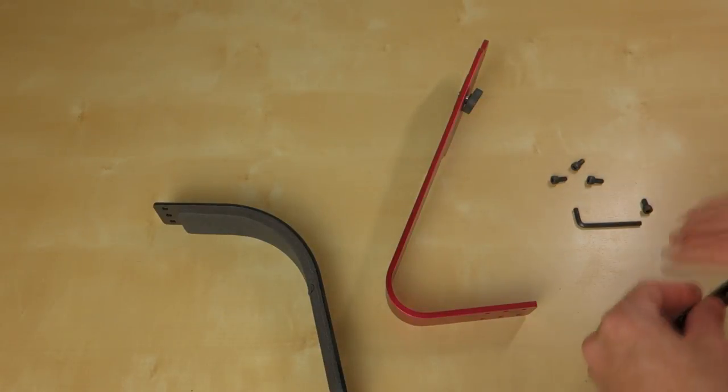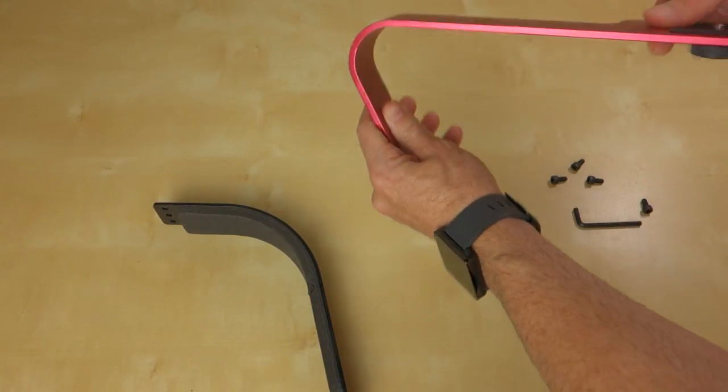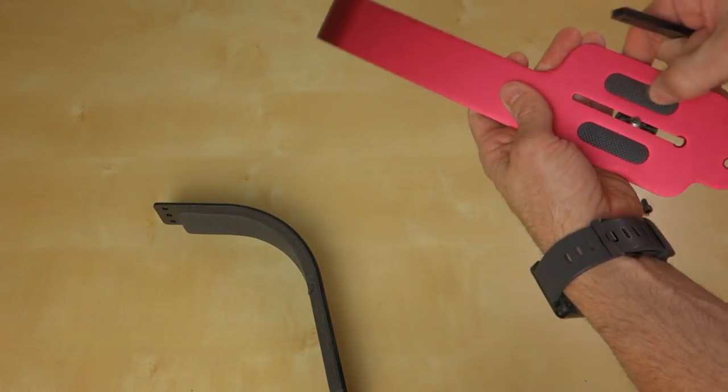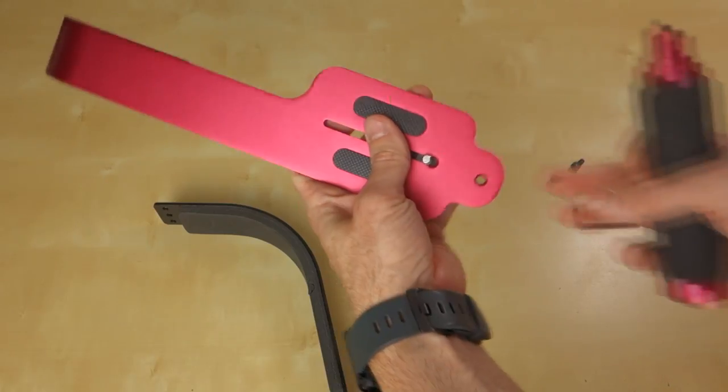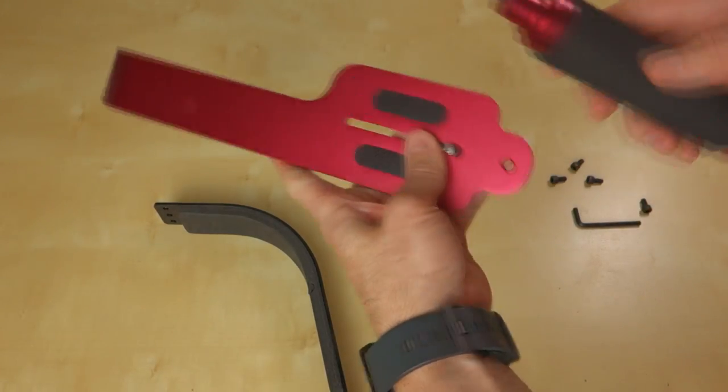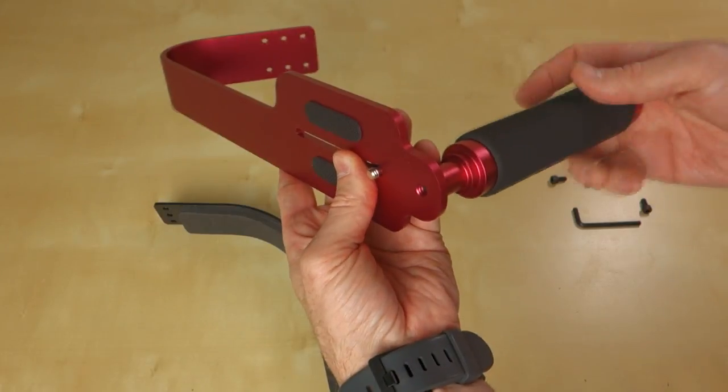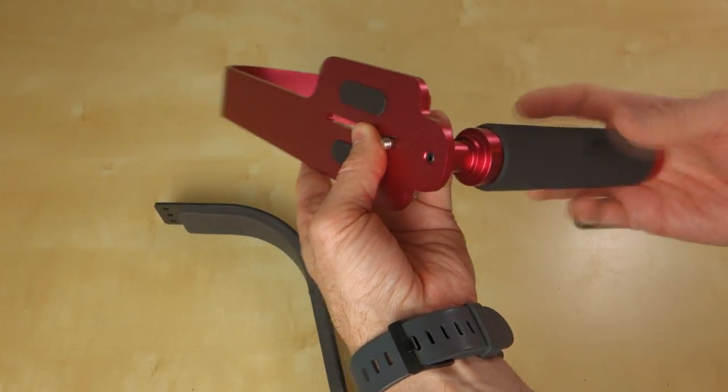And there we go. I've gone ahead and gotten the box out of the way at this point. So as you can see, we've got this aluminum arm plate. It has a little bit of padding here to set your camera on, and you can, of course, move it back and forth quite a bit. And this up here is where I would assume this screws in. This is the handle that goes on the front of the device.